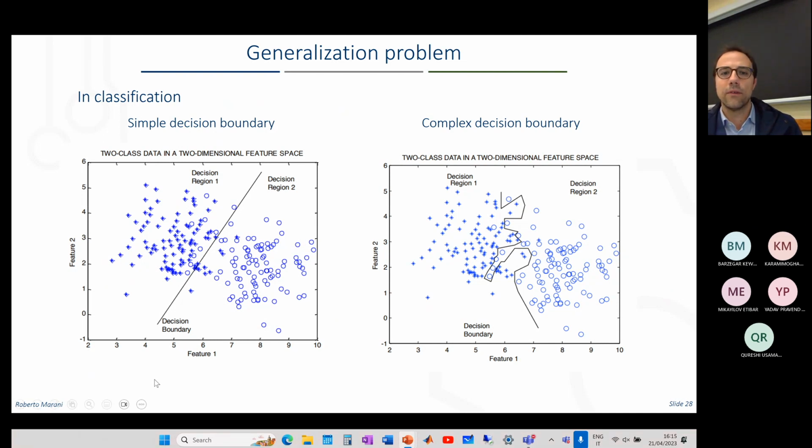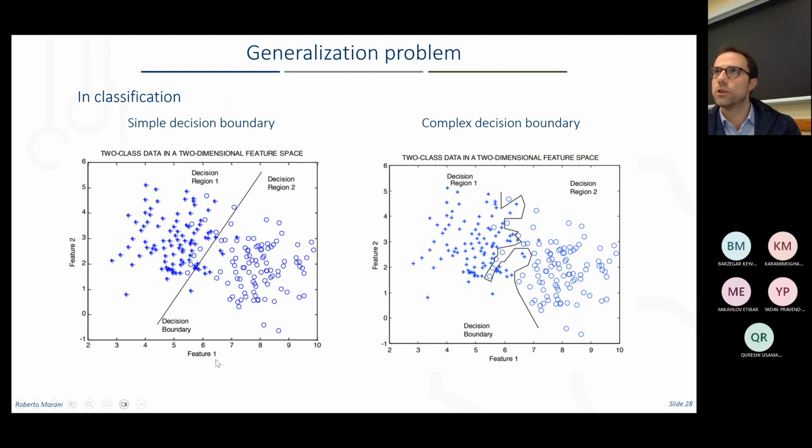Let's make a very easy example. We are taking just two features and representing the input in our two features, like in the previous example, humidity and pressure. And you get this scatter plot of your region. Maybe you can make a decision boundary like this, a line, which is a very simple decision boundary. Or you can create a much more complex model, made of segments, to include all the points in your training except this one. So here you get almost 100% accuracy in training, not 100% because there's this point here that is not included.